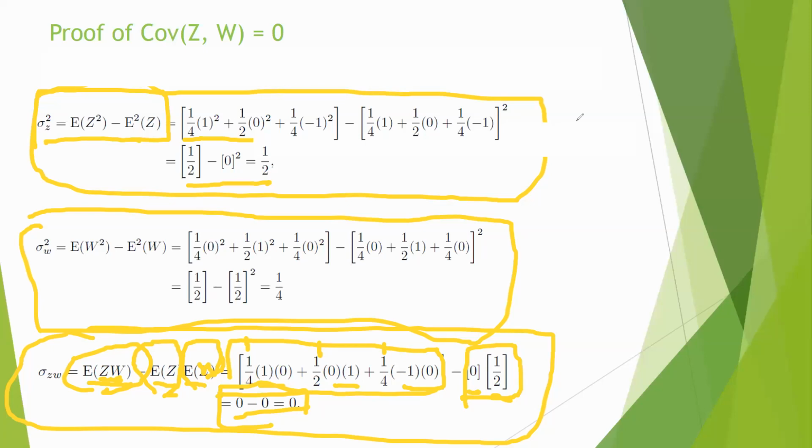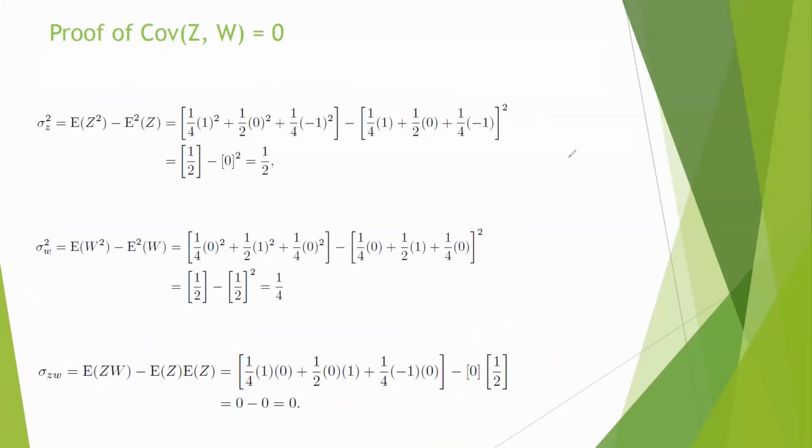And this part is important. I don't think I can write any R code to practice this part, but basically you need to understand this, and I might give you some questions like that in the final exam to ask you to prove the covariance, the correlation between Z and W is equal to 0. Yeah, no correlation. Any questions here?